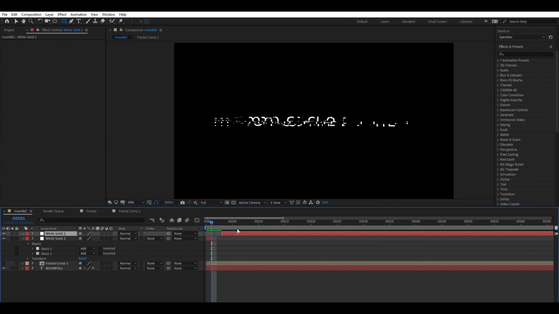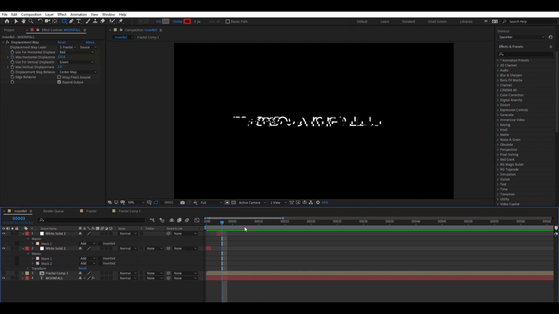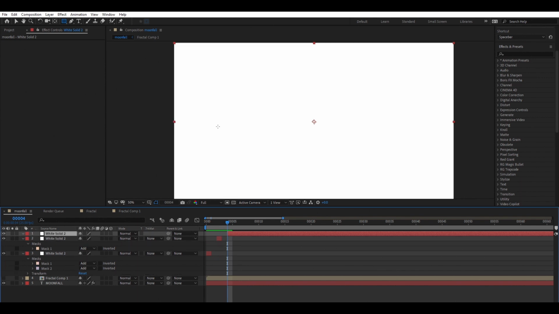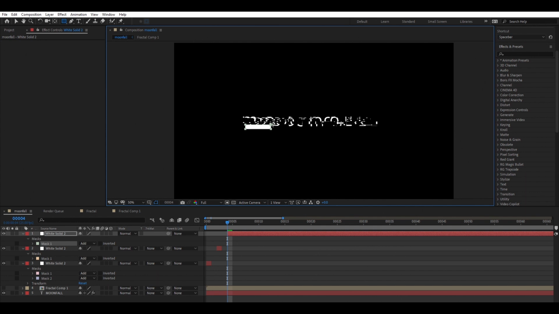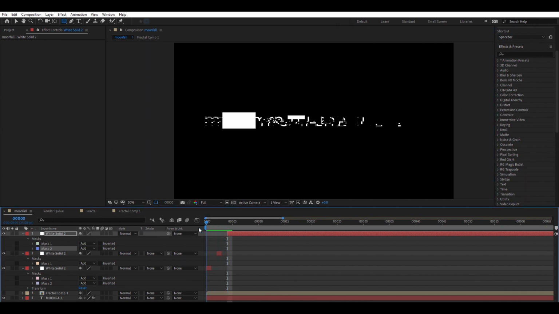And maybe we go around 2 frames forward. And we'll do another one. Cut out 1 frame. So what I'm doing right now is I have this secondary element revealed just for a frame. So as you can see right here, it pops up for 1 frame.